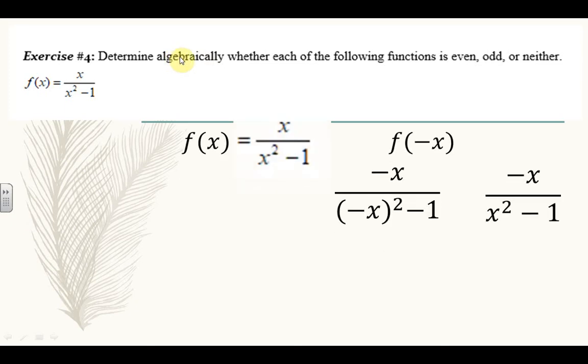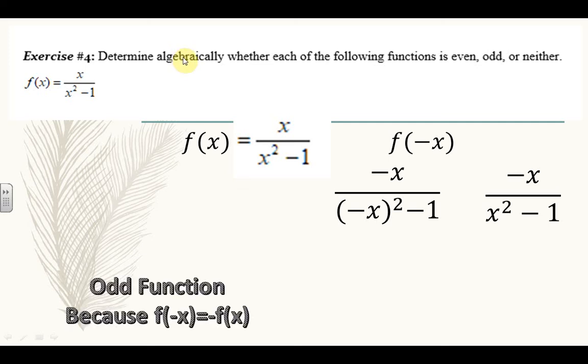All right, so f of x is already done. They've told you f of x is x divided by x squared minus 1. Leave it like that. Now, let's plug in f of negative x. So when we do that, we fill it in. And then I notice on the bottom that if you square any negative, it's still going to come out positive. So that's why I rewrote it on the right to look like that.